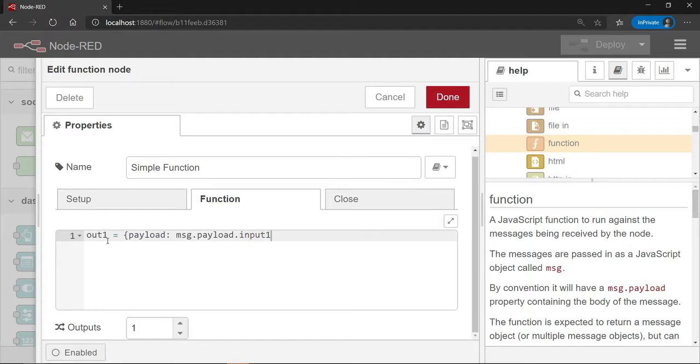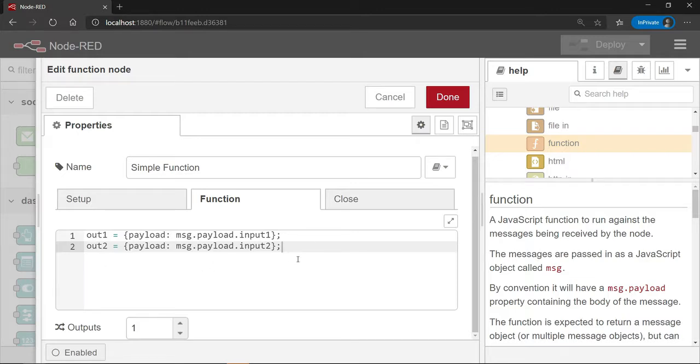We're going to use this later on, don't worry about it. Payload is message.payload.input2. So as you can see, we're going to set the message.payload.input1 to out 1, then the message.payload.input2 is going to be set to the payload of out 2.